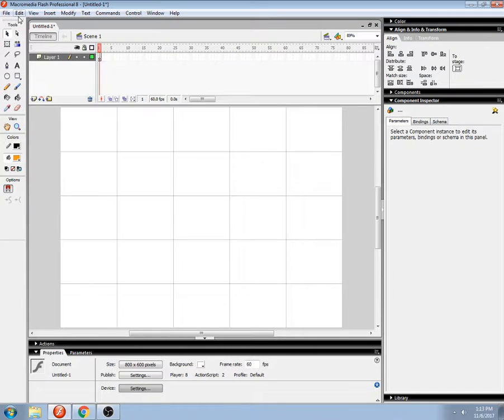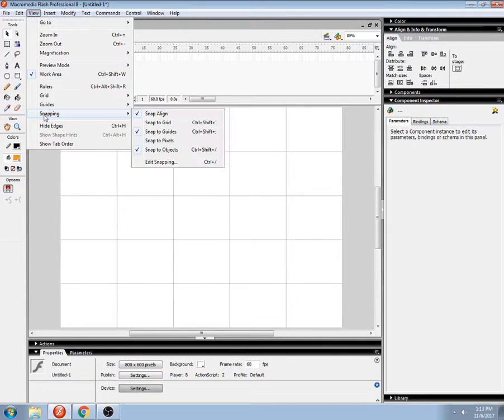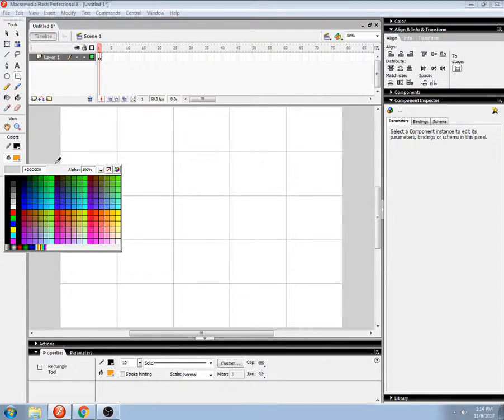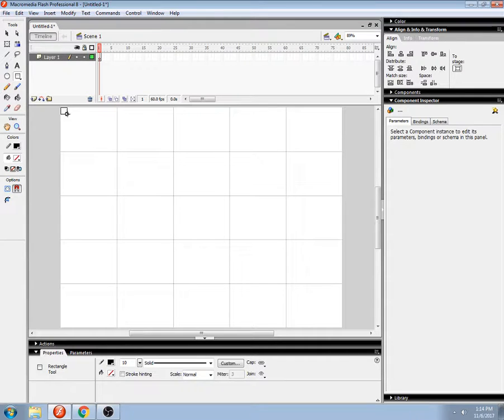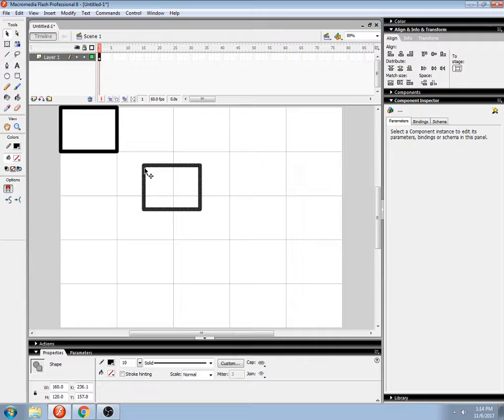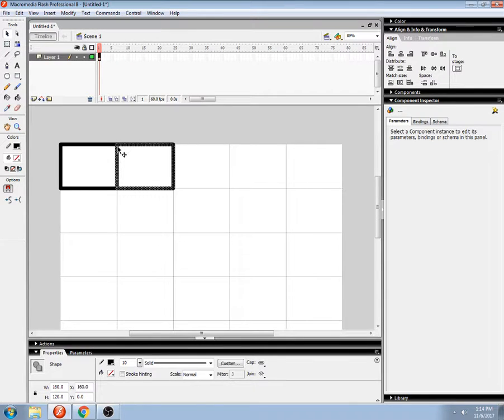And now to start drawing the rooms, it'll be much easier if we go down to snapping and say snap to grid, and then we take the rectangular tool and we turn this off so there's no fill. So I've got one, and hopefully you noticed when you did that it just sort of snapped into place. I'm going to double click so it selects all that. I'm going to hold down Control, drag out a copy, let go, and then drag it back. Whoops. If it ever gives you a hard time snapping into place, take it away and bring it back. So I'm going to hold Control again, let go, bring it back.